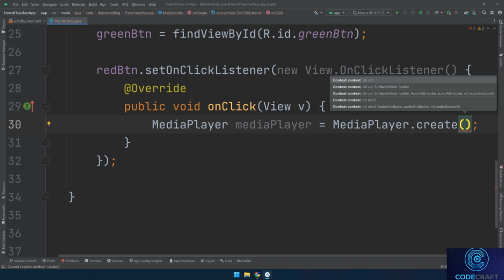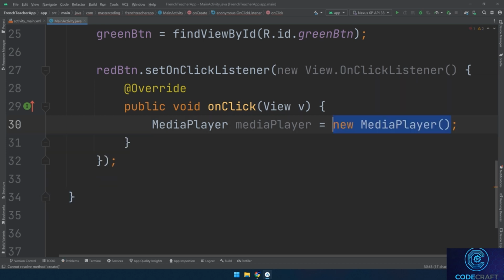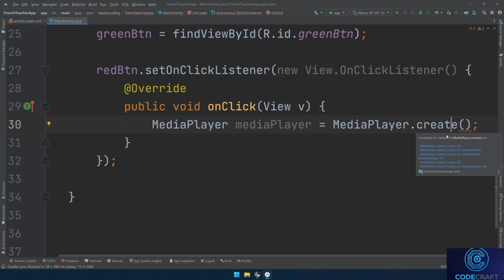Again guys, I can create a media player by creating a new instance of it, or by using the create method. And this create method, if I hover on it, needs a context and a URI.